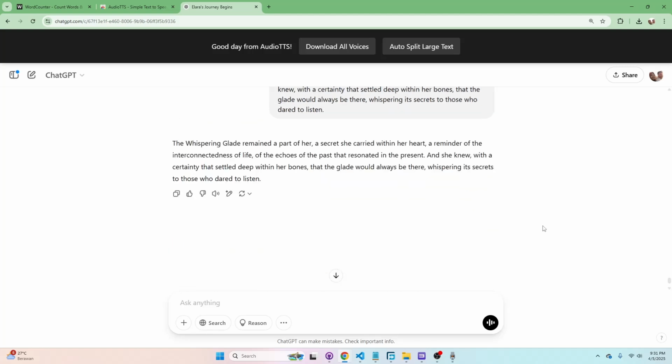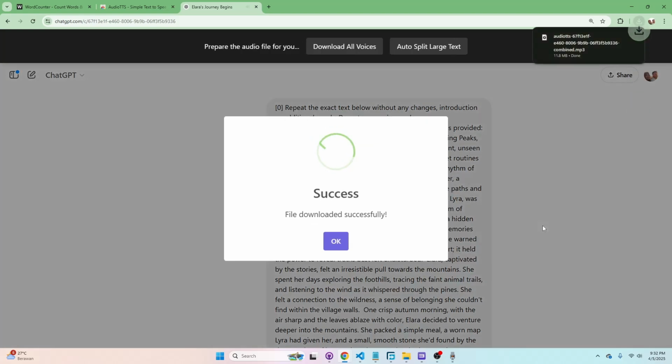Okay, I think that is the last part. So as you can see in the top box, the audio file is generating and we just wait for the result until the file is ready for you to download into your computer. Just wait. Okay, this is successful. The file size is 11 megabytes. It is a huge file.